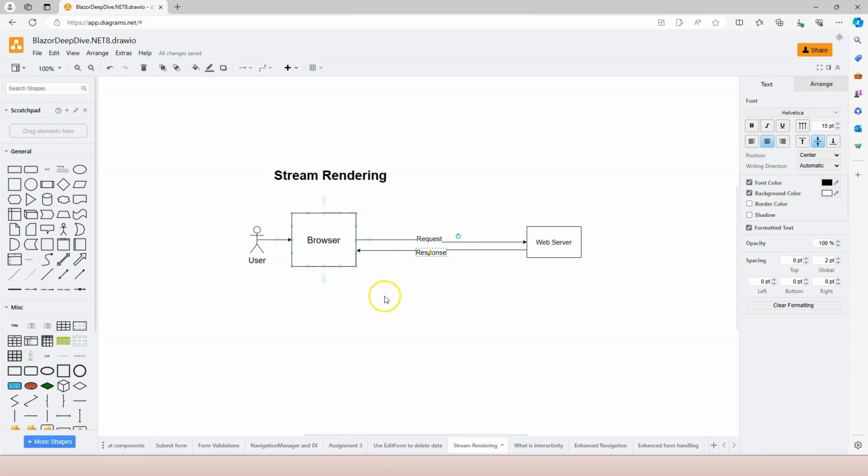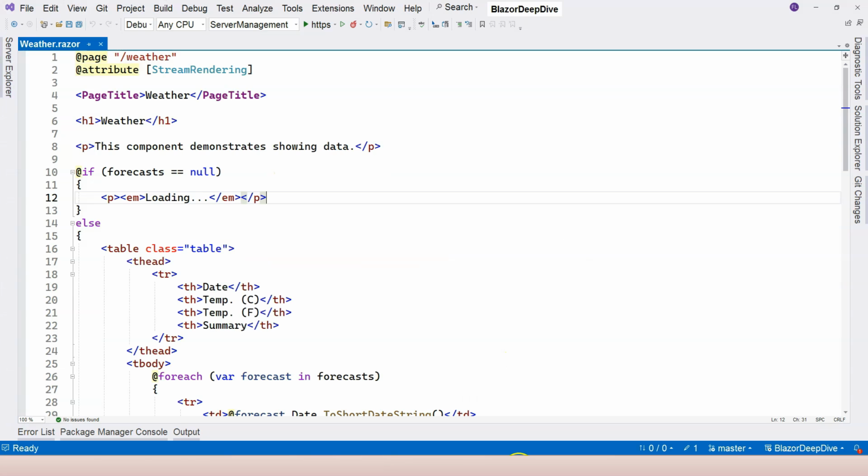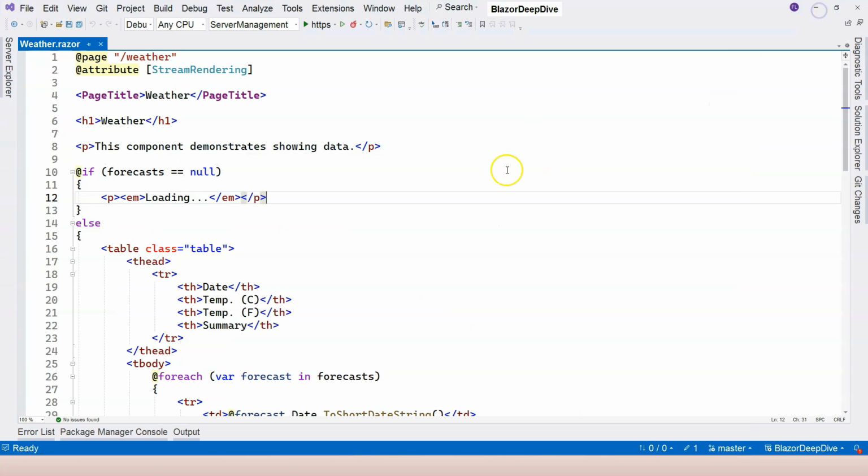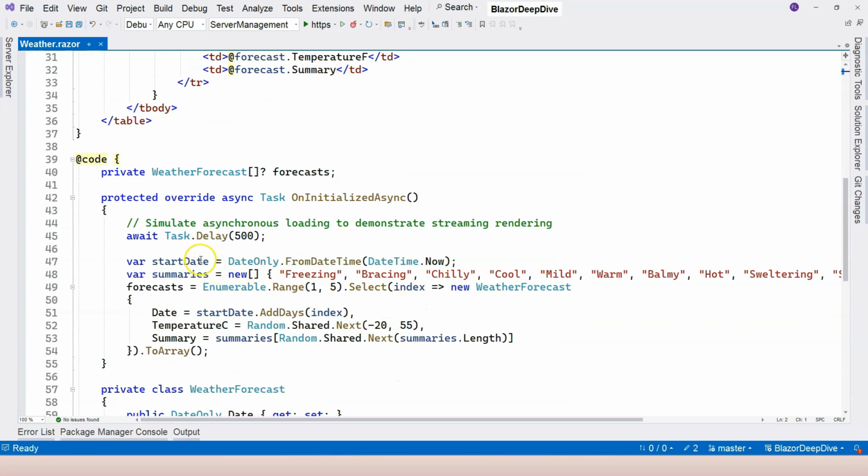Let's take a look at how that manifests in Blazor SSR. So let's use the weather.razor page, which corresponds to this particular page, right? The second one here. And if you come over here, you see that it says the stream rendering. The stream rendering attribute is used to resolve this problem. But first of all, let's delete this and see what happens if we don't have it. And let's scroll down here. It says add a half-second delay. Let's actually add 2 seconds, maybe 3 seconds delay so that it is more obvious. Now that we made these changes, we can run the application and observe what's happening here.